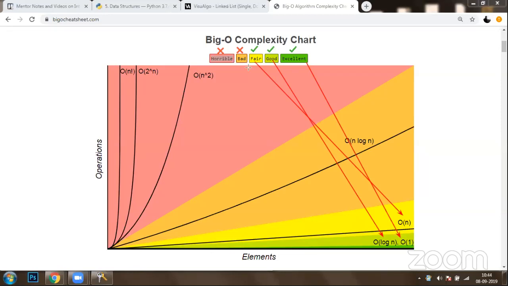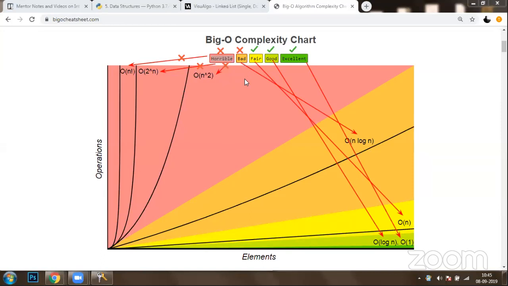But consider there is a bad time complexity. Big O of n log n is known as bad time complexity, and n square, 2 raised to the power n, and n factorial are the horrible time complexities, and these situations should always be avoided. So you should always avoid writing horrible code.